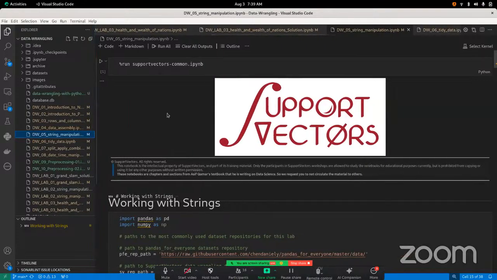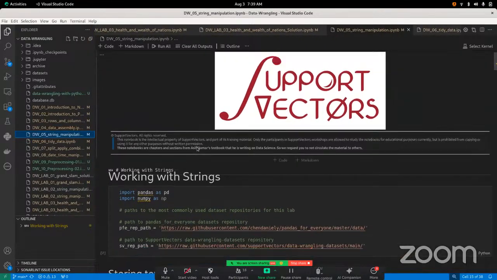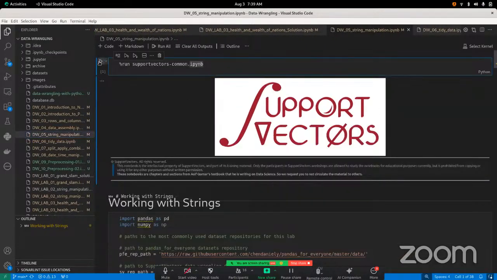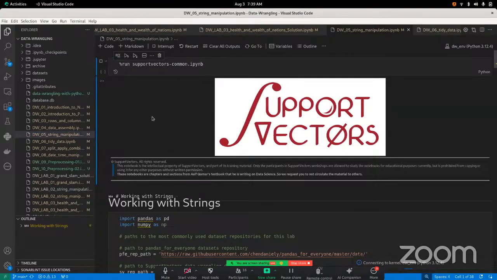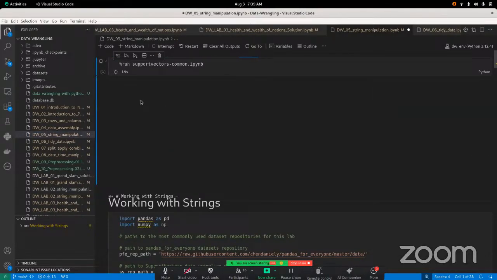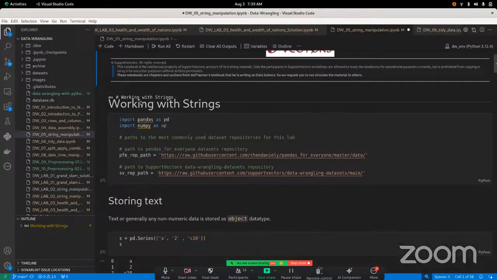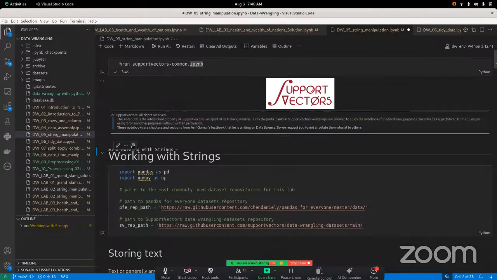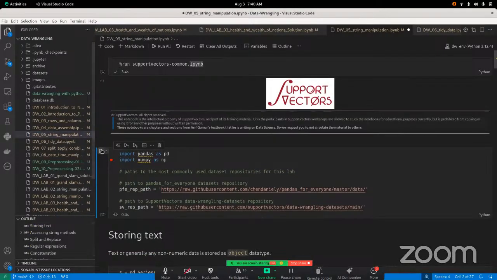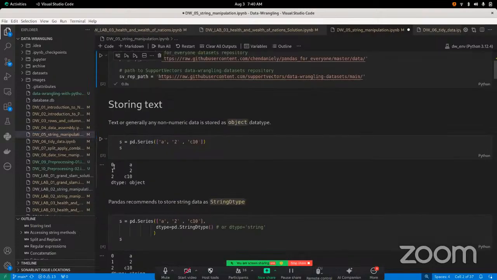In this session, we'll start with working with strings. Let me choose my environment.